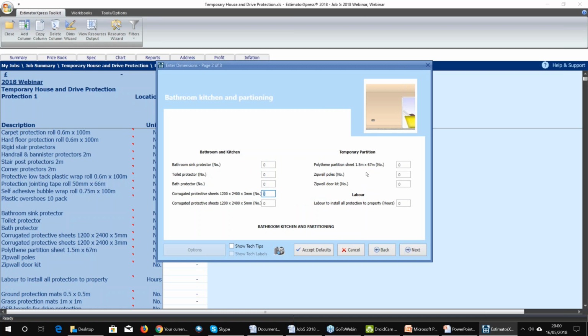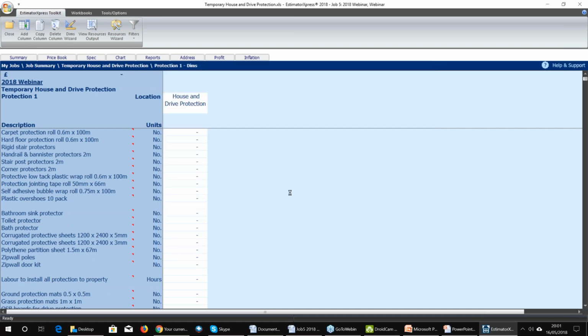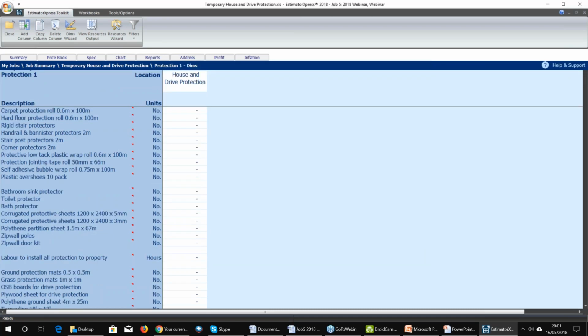Yeah, I'm not sure if that might end up across in the rooms. I'll have to have a little look in that one, but I'm not sure if that will be something that's going to be added to the rooms.